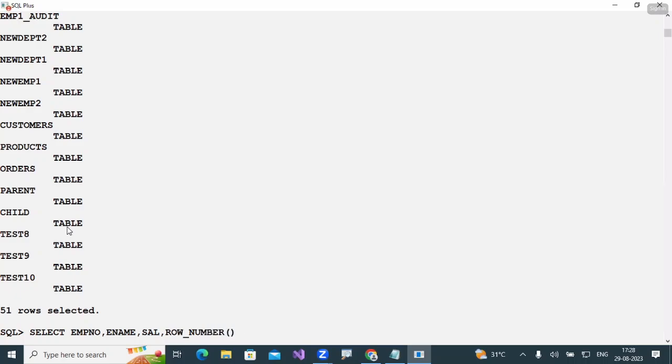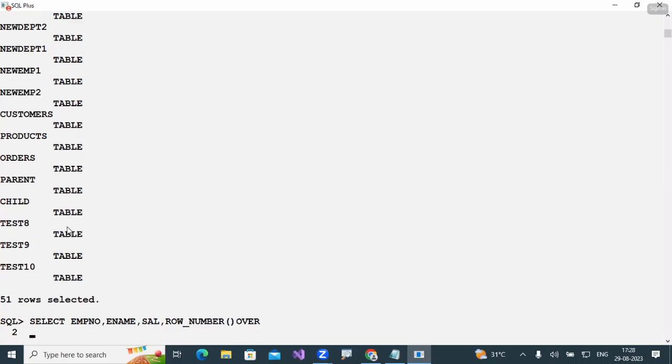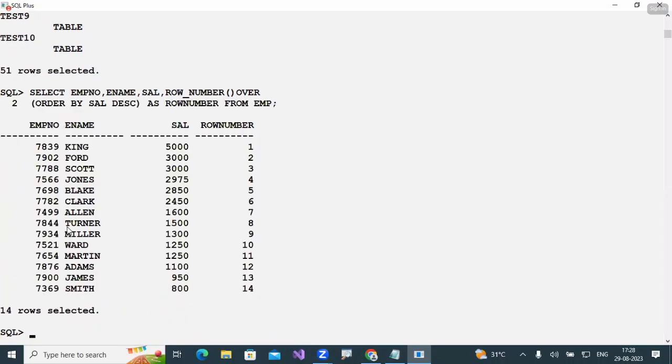And which keyword? The OVER clause. And here PARTITION BY I'm not using in this example because it is optional. So directly I'm going for ORDER BY salary DESC. That I will show as row number, from which table? EMP. Let me execute and see.